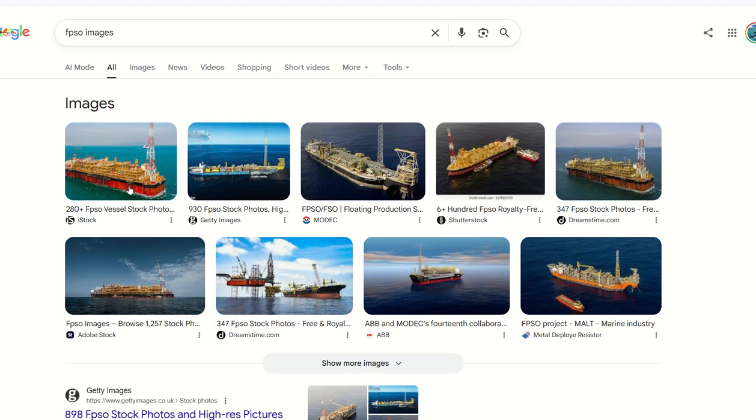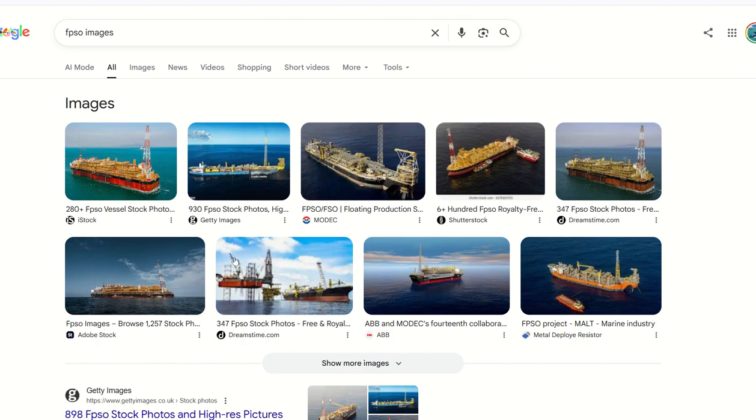This is a ship, and the upper deck of the whole structure we call the topside, where all the processing units are. The lower part has the utility system and other systems which are connected to the ship to run these topside process plants. These are the process plants, mostly gas processing, and sometimes there is liquid processing as well.